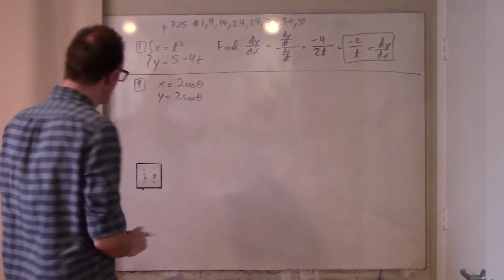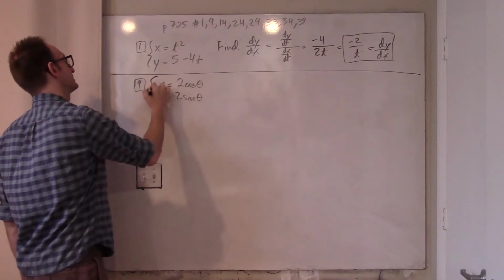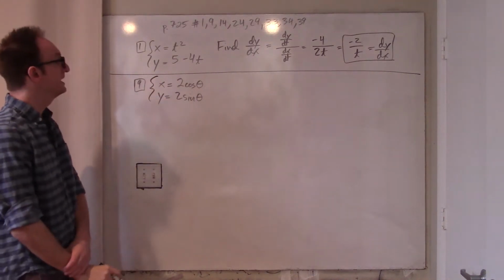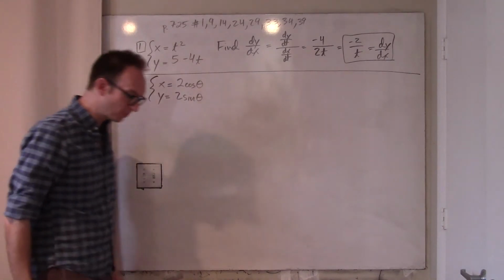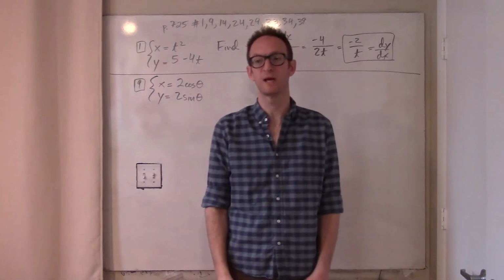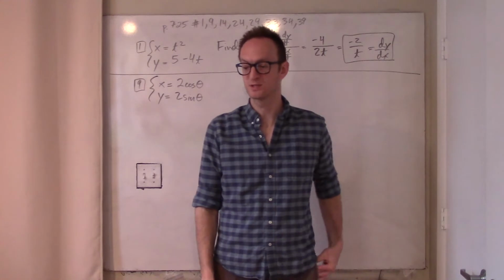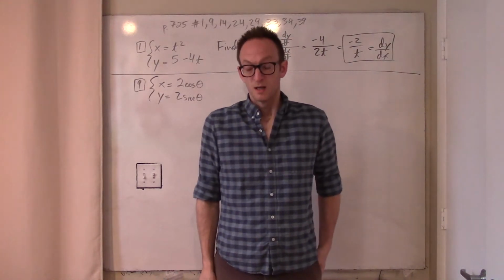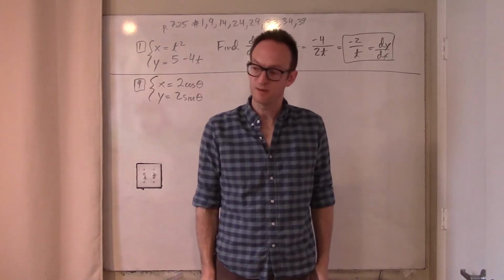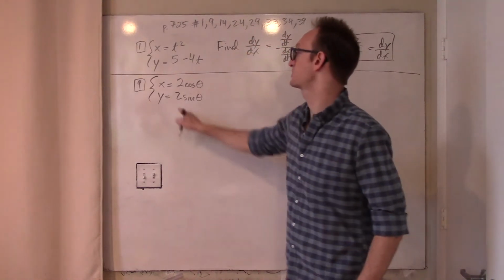Let's do some more. Number 9 gives you this parametric equation, x equals 2 cosine theta, y equals 2 sine theta, and there were a whole bunch of steps that you had to do for this problem, and let's kind of talk out some of the logic behind what we're doing via this problem. In some sense, it's a silly problem because this is just a circle.